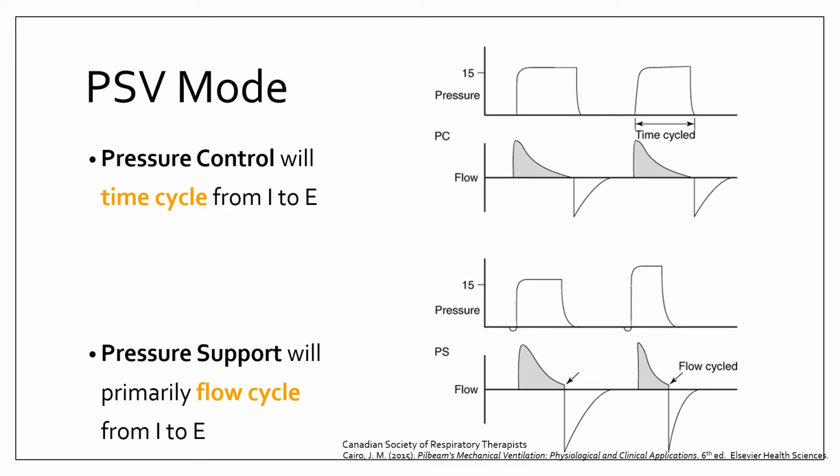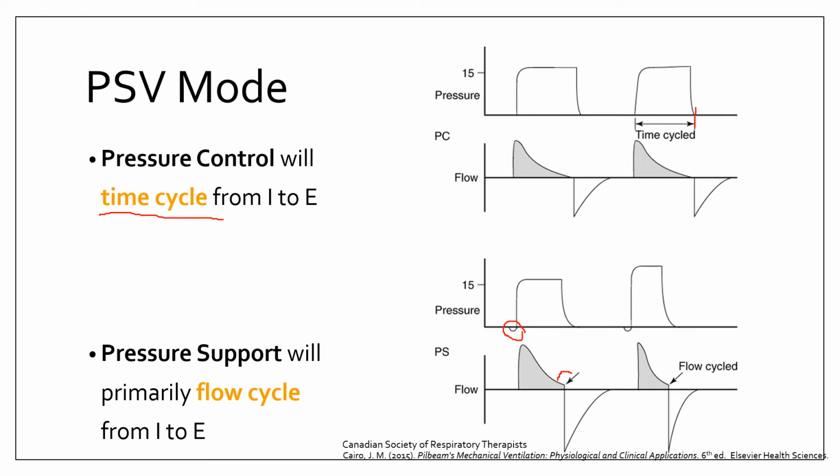So here in pressure support mode, it's a little bit different how we switch from inspiration to expiration. If we look here on the top, we're in pressure control ventilation, and pressure control ventilation will time cycle. So we set an inspiratory time, and when that inspiratory time runs out, then we cycle from inspiration into expiration. It's a little bit different in pressure support. The patient's controlling a little bit more. So here they're triggering the breath on their own. As you can see, the machine is delivering a certain amount of support.